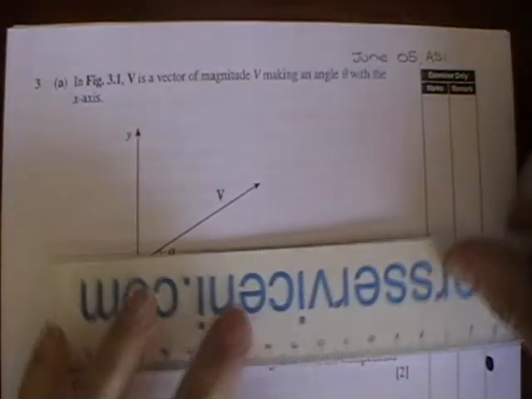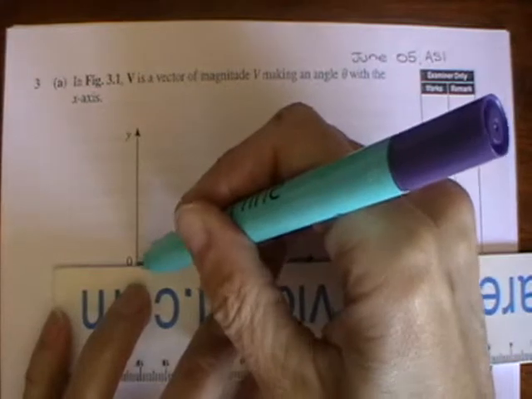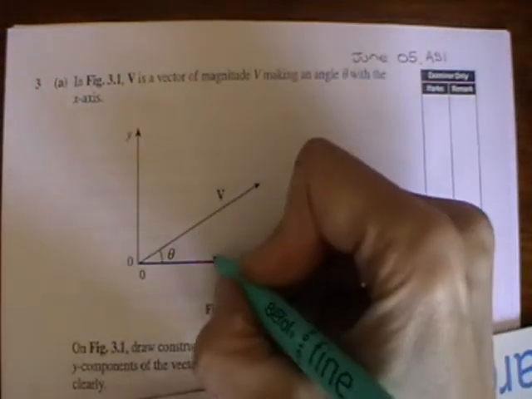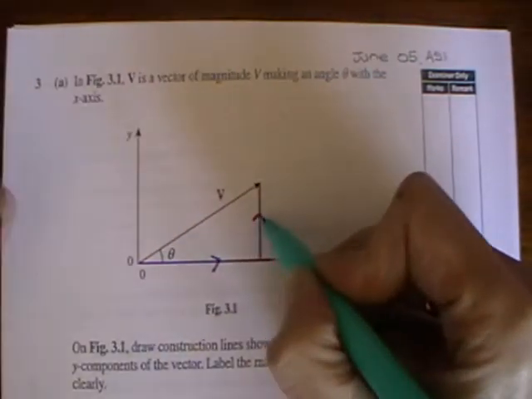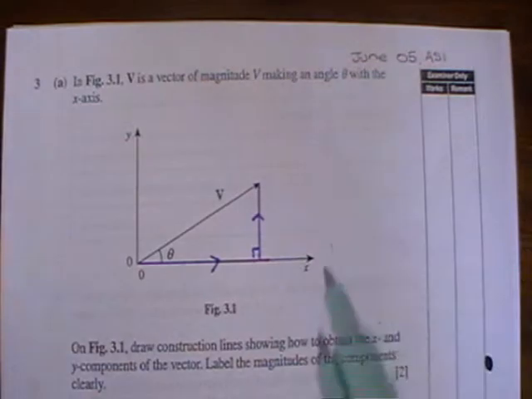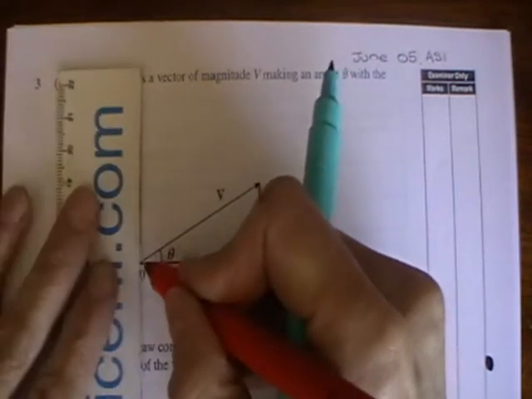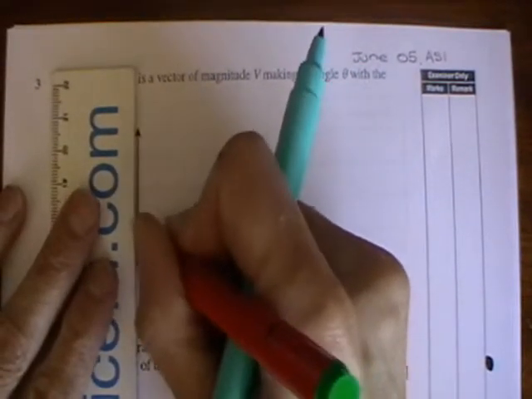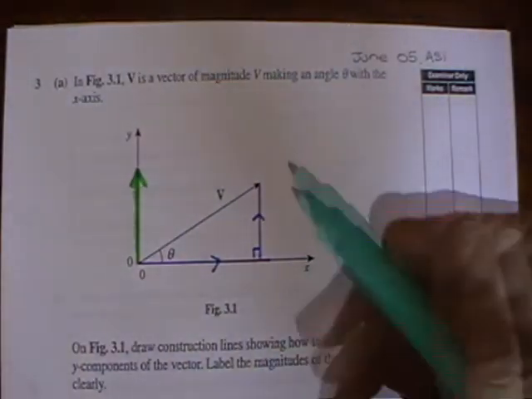So if we just put this in here, you have to split that into two components. I taught you to do this as a vector triangle, like that, and they have to be at right angles to each other, which is absolutely fine. You could also, in maths, do a horizontal one and a vertical one, where the velocity starts like this one here. So I'm just putting it in as an alternative.